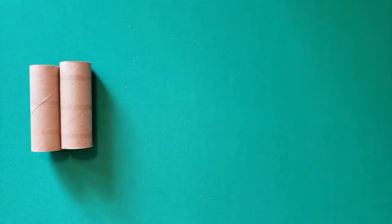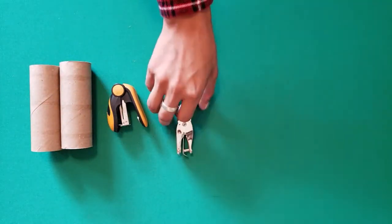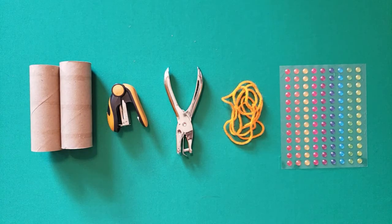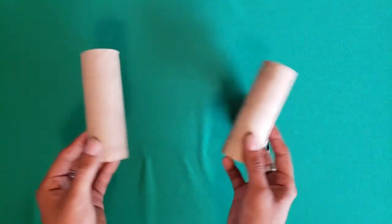What you will need: 2 toilet paper tubes, a stapler, a hole punch, yarn, stickers, and our items for decoration. To make the binoculars, staple the 2 toilet paper tubes together.